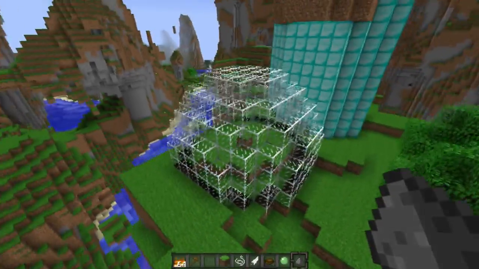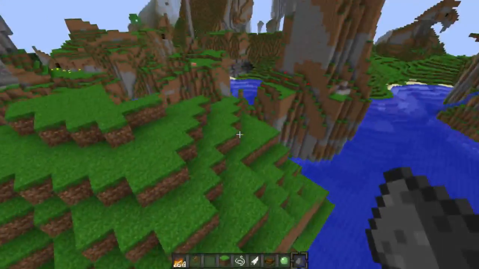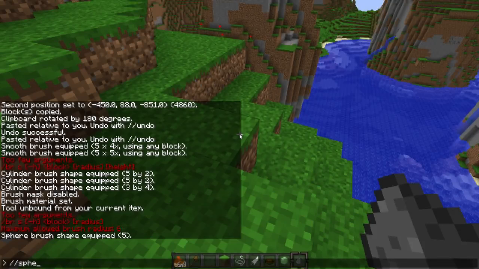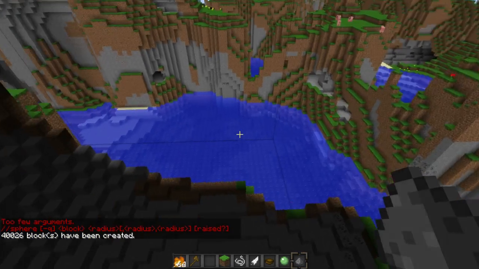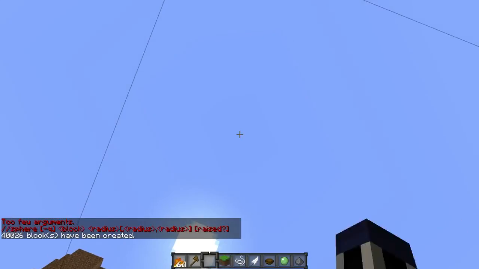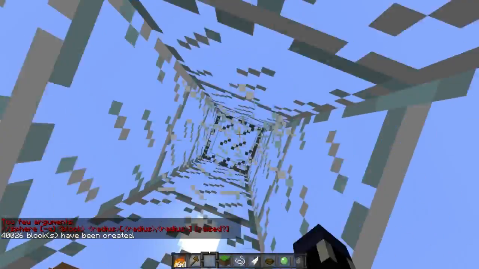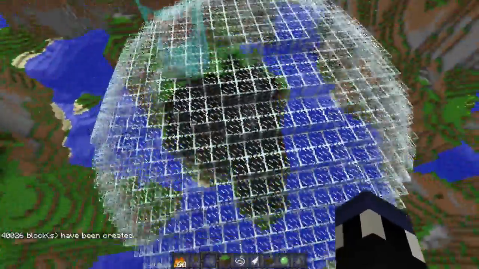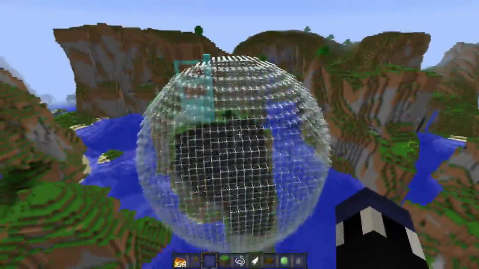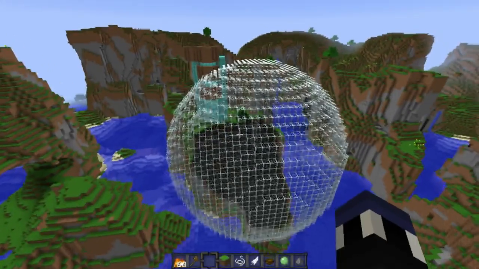Now, I'm not going to get into it in this video, but if you guys want to make bigger spheres, for example, I can type in /sphere 20, then I think I need to do just something really weird. I'm not really too sure. Okay, yeah, see, I seem to be trapped inside of a glass sphere here. So let me show you guys this really quick because it is in fact huge. And I didn't really hollow it out or anything like that either, but it just gives you an idea of what that can do as well.